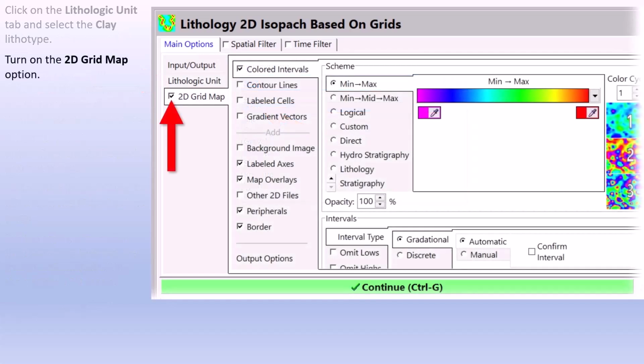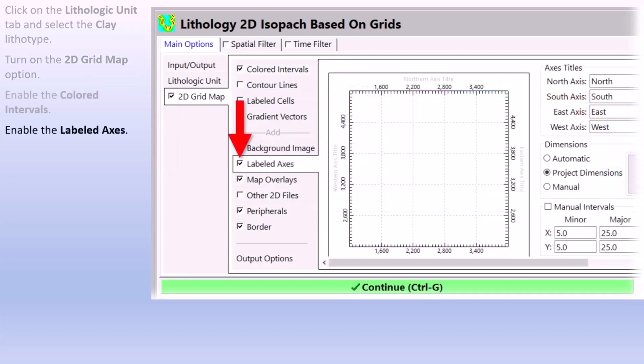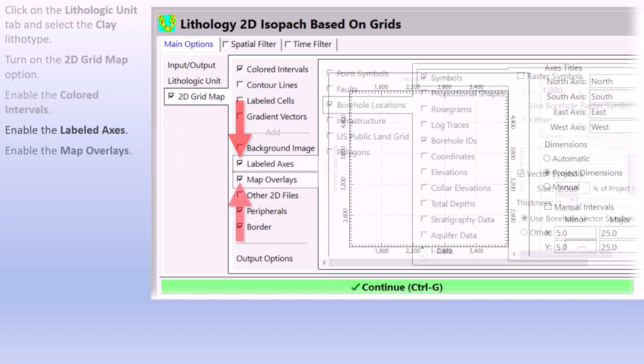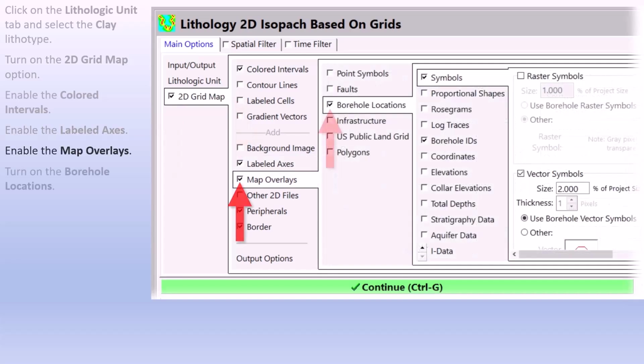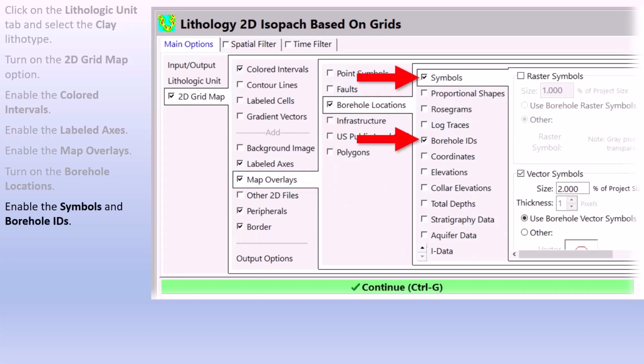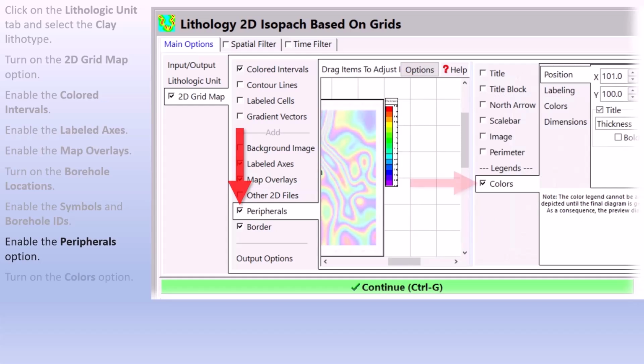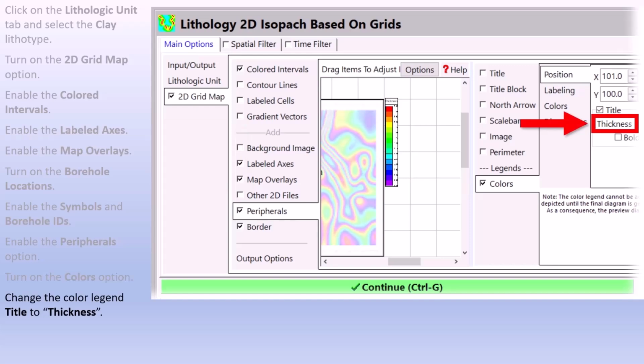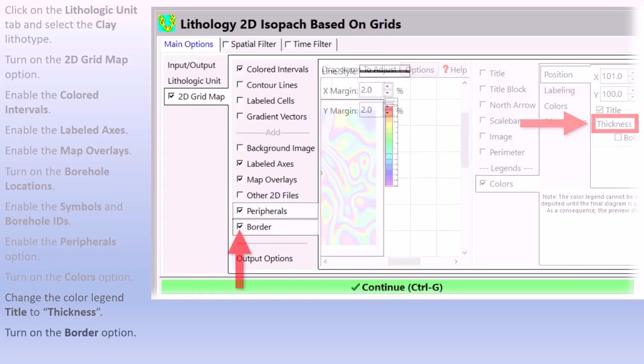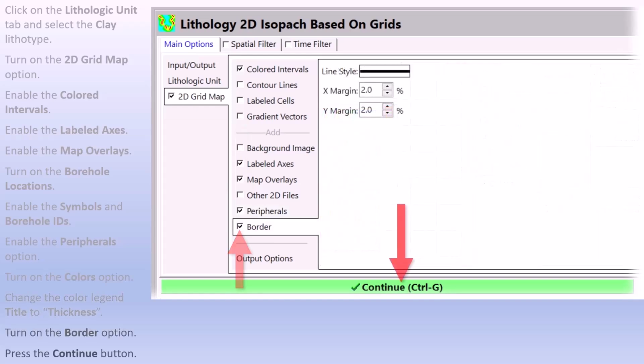Turn on the 2D grid map option, enable the colored intervals, enable the labeled axes, enable the map overlays, turn on the borehole locations, enable the symbols and borehole IDs, enable the peripherals option, turn on the colors option, change the color legend title to thickness, turn on the border option, and press the Continue button.